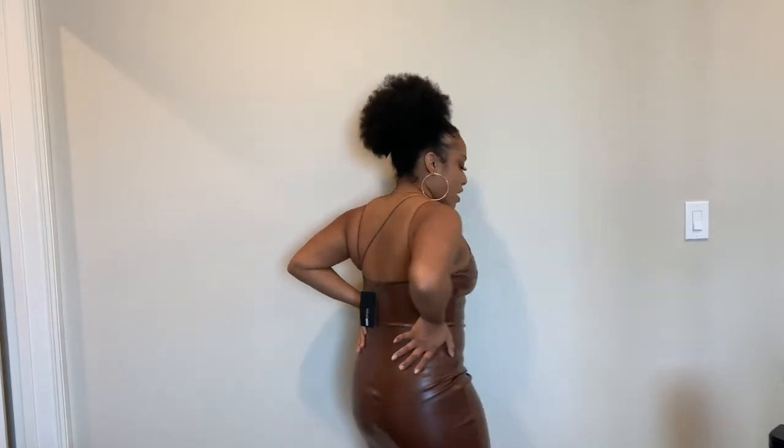I'm starting off with the first piece I'm currently wearing. This is a brown leather midi dress from Fashion Nova. I just got it and I haven't even worn it anywhere. I really do like it. I will say though, I've struggled to get into it — like zip it up by myself. If I didn't have roommates, I probably wouldn't have been able to get into it. It does kind of snatch you in a little bit, which is really nice. It hugs curves really nicely.